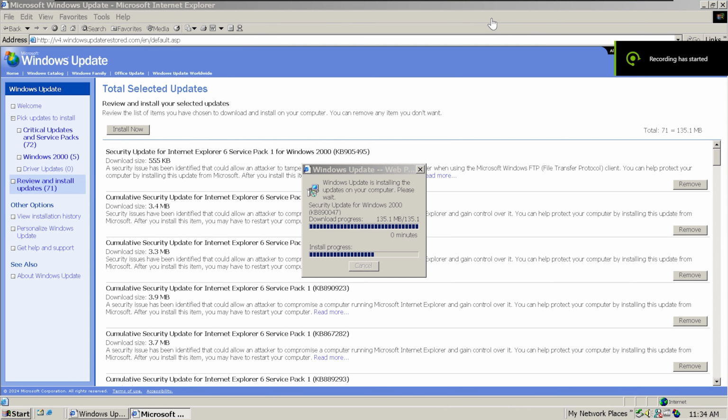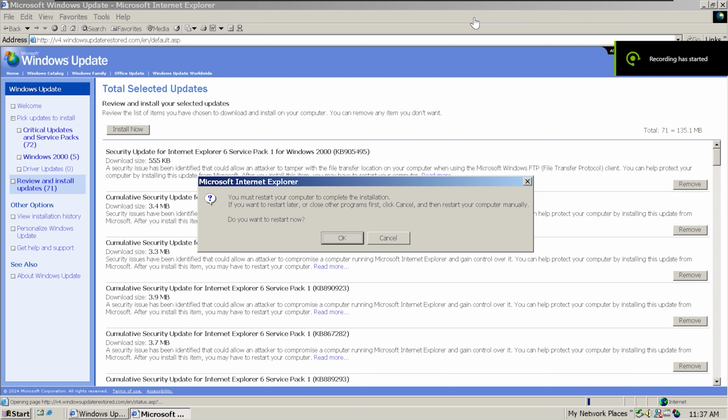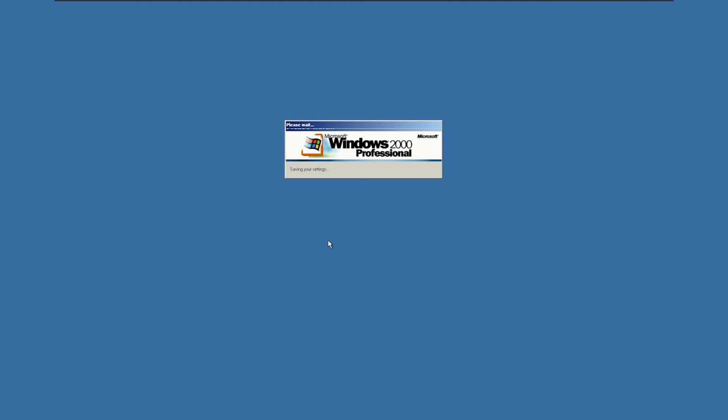Stay tuned. And of course, we have to restart. So let's go ahead and do that. And let me show you guys how this works. So you go to OK, and it's just going to go ahead and restart for you. Typically, when you were to restart older systems, it would shut down and it would tell you it's okay to turn off the computer. In this case, it actually shuts down like XP. It actually shuts it right down for you. You don't have to turn off the computer. Everything goes by itself, and then it reboots, of course.